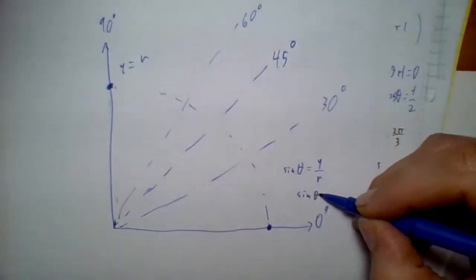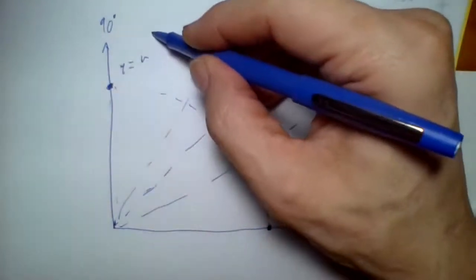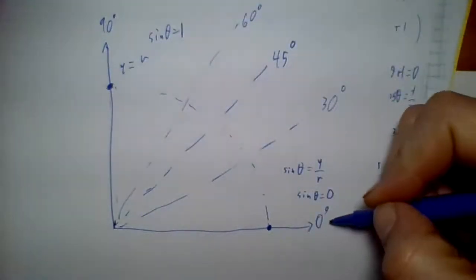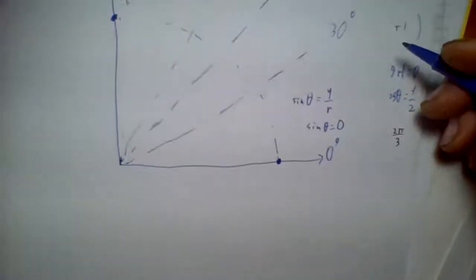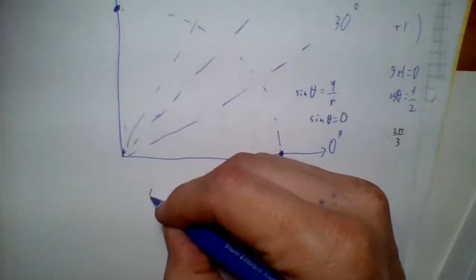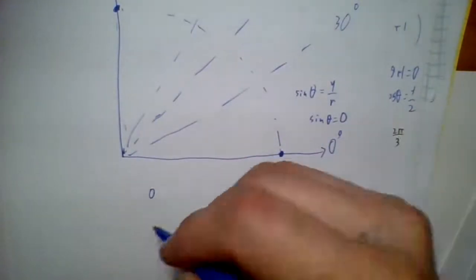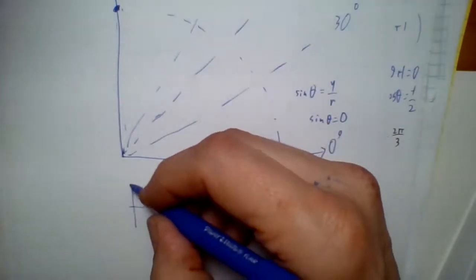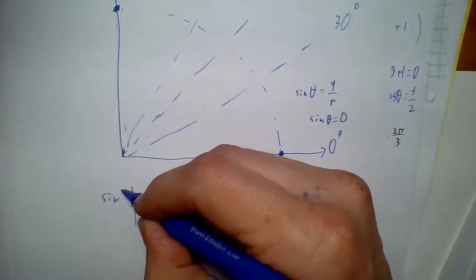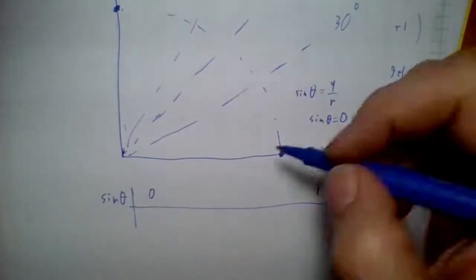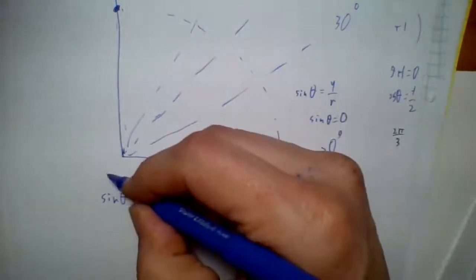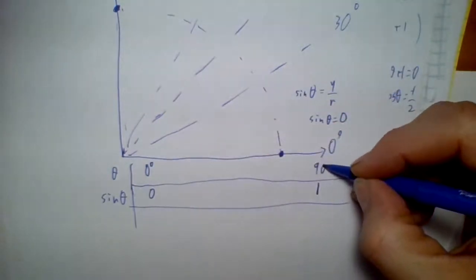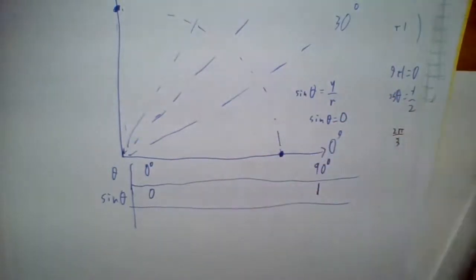So down here, sine theta is equal to 0. And at the top up here, sine of theta is equal to 1 at 90 degrees. And it's working its way up from 0 to 1 as we go through this. But the pattern with which it works its way from 0 to 1 is kind of easy to remember once you see the pattern here. So I'm going to look at the values of sine of theta as we go through that first quadrant. So as theta is going from 0 degrees to 90 degrees, we're working our way up from 0 to 1.